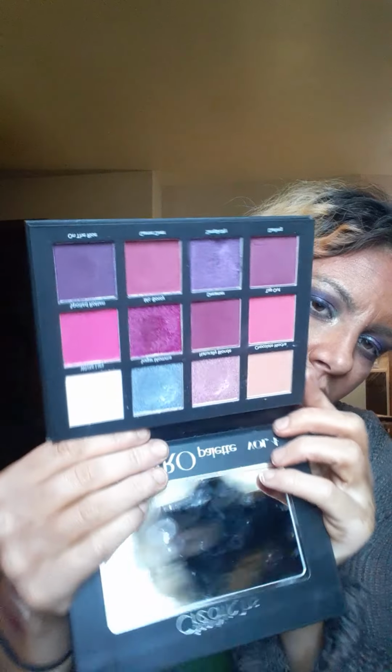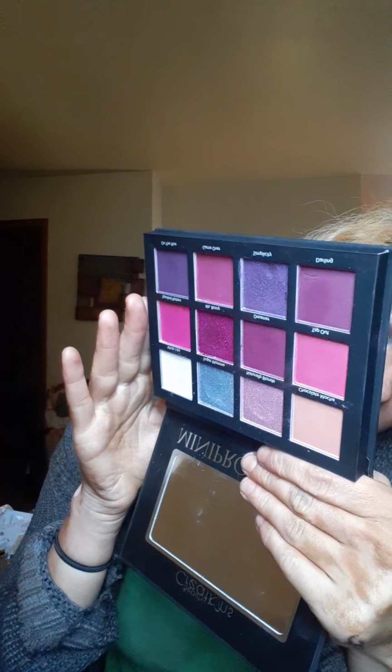So there's that one. Okay, next palette is this one right here. This is Beauty Creations, volume 4. This is the purple pinky palette. It's similar to that Flight Club palette from Mondre, or however you say that brand's name. It's kind of a similar color story, which I didn't buy. What am I, talking like a Brit? So yeah, that's that one.